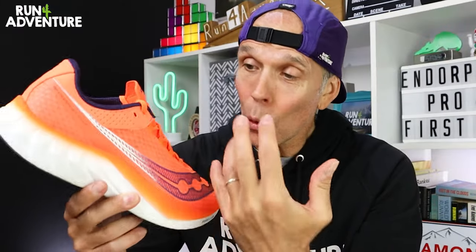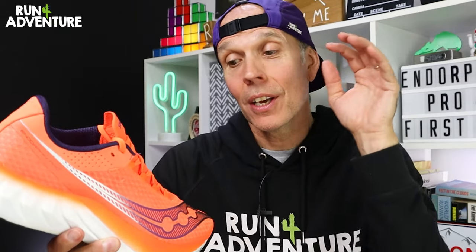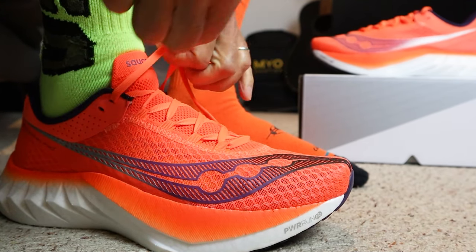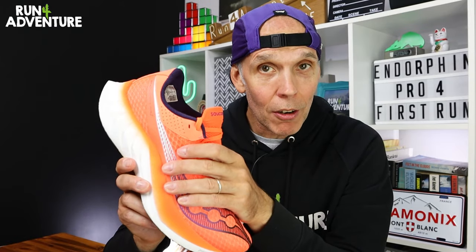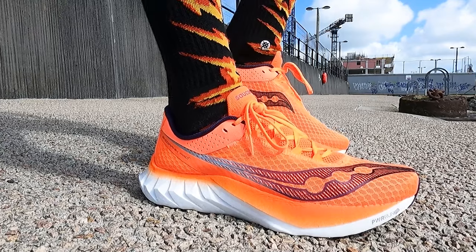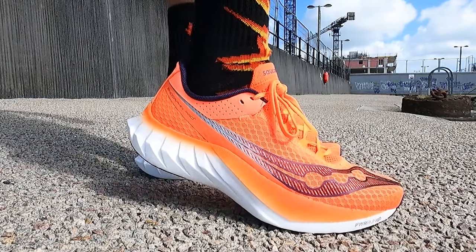If I'm honest, I wasn't sure about it in the first place, but as soon as I laced them up, it felt pretty good. And it just improved throughout the run. It gave me a really good lockdown around my midfoot, but it didn't work loose while I was running, so it stayed nice and secure throughout the session, which is always a bonus. And it just felt more comfortable across the top of my foot.